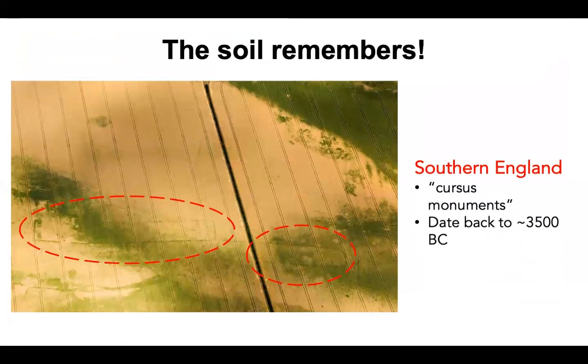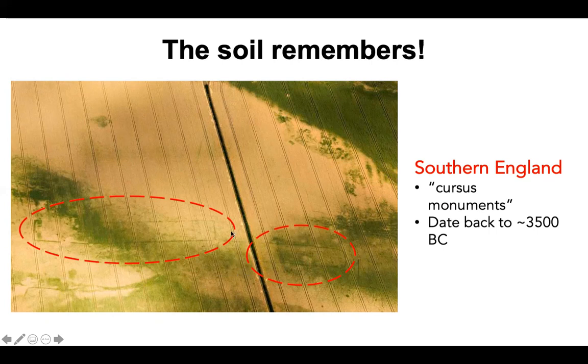So this is one that was in southern England that year, and these are called cursus monuments. Now, cursus monuments are kind of ancient religious spiritual sites, and you can see them right here in this wheat field. You can see the outlines of them. Now, these cursus monuments were part of some religious ceremonies, and so old, like druids and wizards and whatnot, just picture them kind of strolling along here. They would walk around it, and I don't know what they did in there. I'm not sure. But these are really, really old.